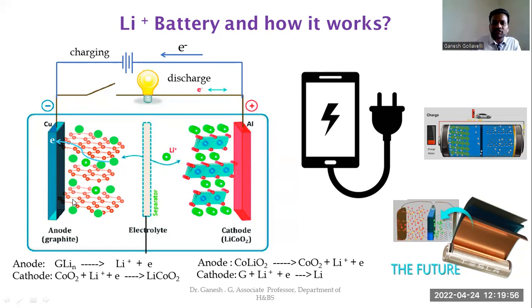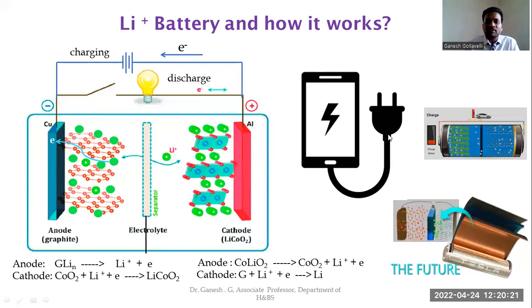So here in an electrolytic cell, the anode would act as a cathode. So here the graphite would take the electrons and the lithium ion will convert into lithium. That is how charging and discharging would happen. So once the phone has been charged, what do we do? We disconnect the DC current. And again, we start using it.